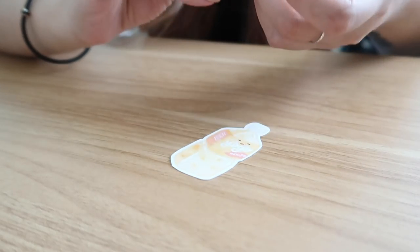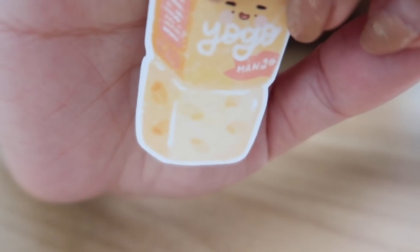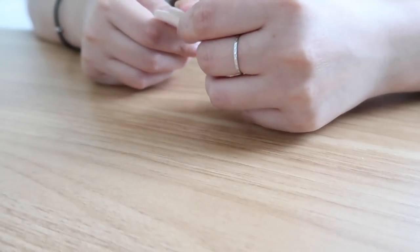The color's not really coming off. I don't know if you guys can tell, but it is returning back to the original color. So, quite nice.